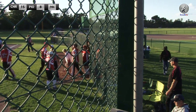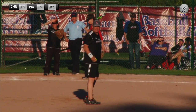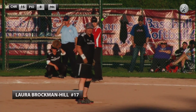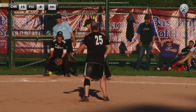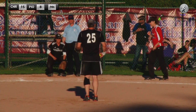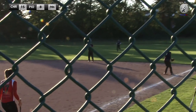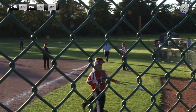And it isn't easy to hit a ball that hard, is it? Absolutely not. That's a very deep fence. It's fantastic to see when it goes over by that far as well. It really takes a lot of effort. We're throwing 300 feet here. Now, the thing about slow pitch softball is that there are different size balls for females and males here in slow pitch. Yet either way, it doesn't matter what size it is. That is a line out straight to the second baseman.